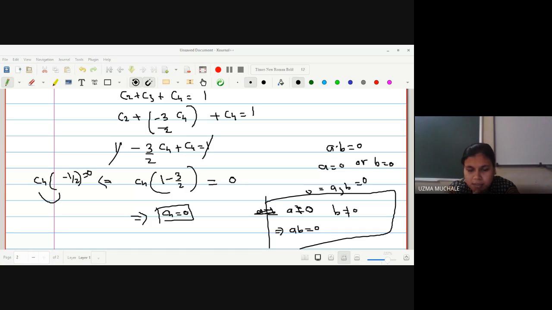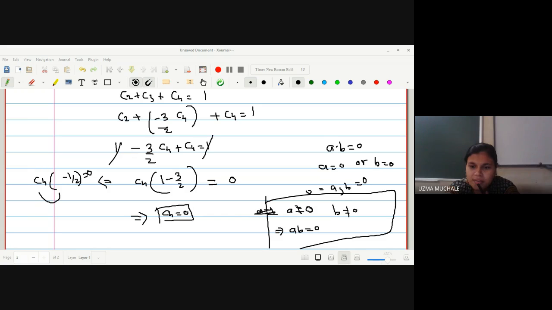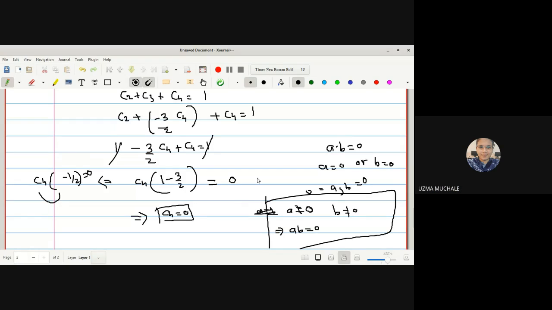This is possible, suppose I am in Z6. In Z6, what will happen? 2 into 3. 2 is non-zero, 3 is also non-zero. But 2 into 3 is 6, and in Z6, 6 is 0, right? Yes, ma'am. That is called with the zero divisor, because the elements 2 and 3 are both non-zero, but still they divide 0. By the name itself you should find out the meaning. With the zero divisor means they divide zero, and without zero divisor means they are not going to divide it.